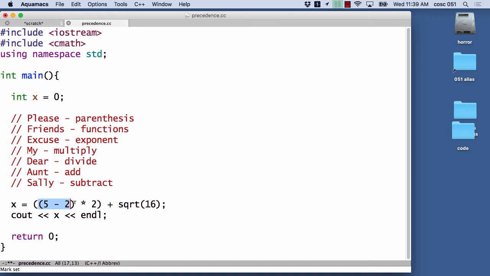If you keep being a computer scientist, someday you may run into a language called Lisp. Lisp has so many parentheses because it does this type of evaluation with math and with other things all the time. But this is the rule of thumb. Use parentheses to force the order of operations to be the ones that you like. I promise you on the exam that I will not give you something that doesn't have parentheses that is ambiguous. Okay? And if you follow just that order right there, I will give you credit for it.